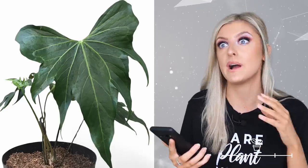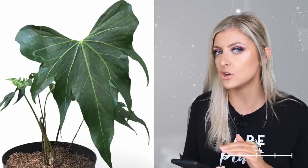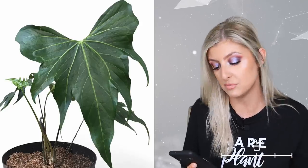The ones I'm selling are definitely the real deal. Not that I'm telling you to buy from me. I'm just saying there are sellers out there that have the real deal, but you need to be very, very careful. There's a lot of stuff that comes from Indonesia that is not the real deal. So just be careful with that one. It is nice, just doesn't get enough press, to be honest. Really doesn't.